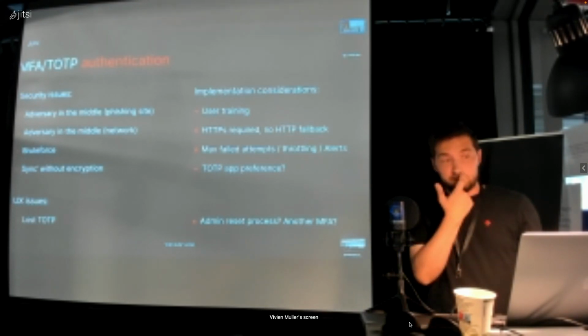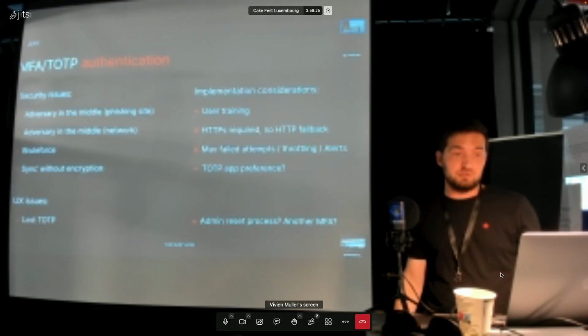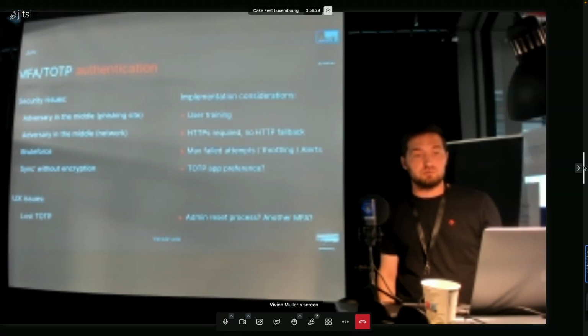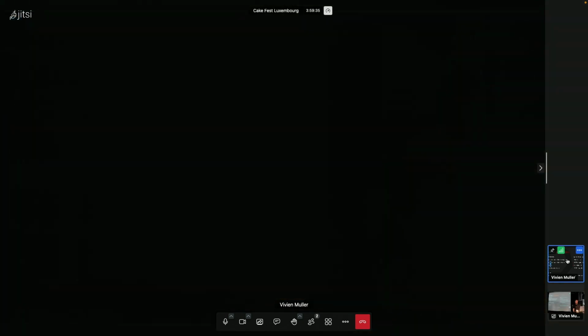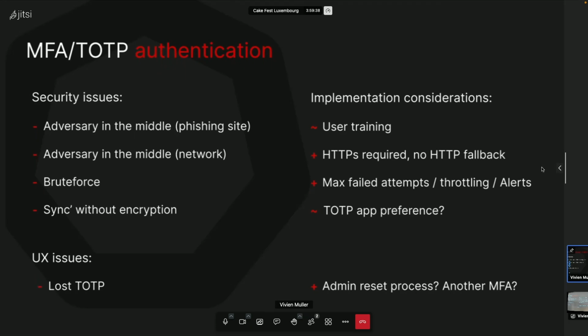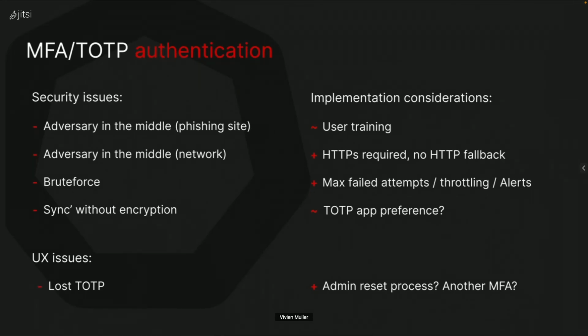And for the synchronization of this TOTP, you also need to review what kind of TOTP application your users are using, and sometimes it's not always possible. And how to go around people losing their TOTP, you will need to have another process, typically another MFA method like SMS, basically making it as good as the least good MFA factor, which is also not great.